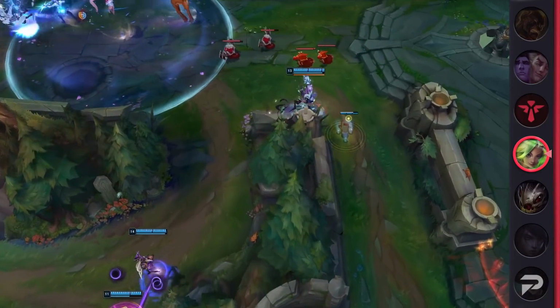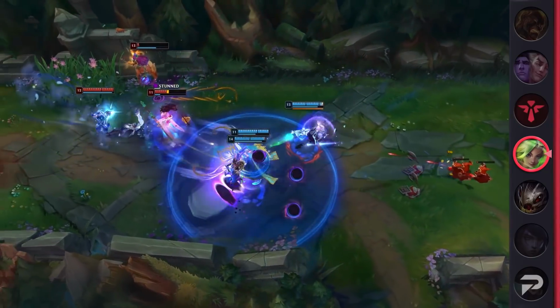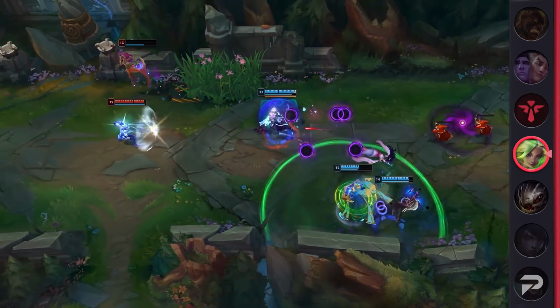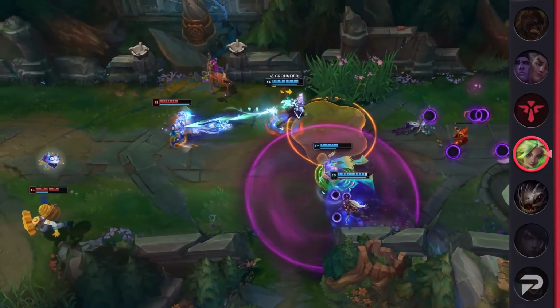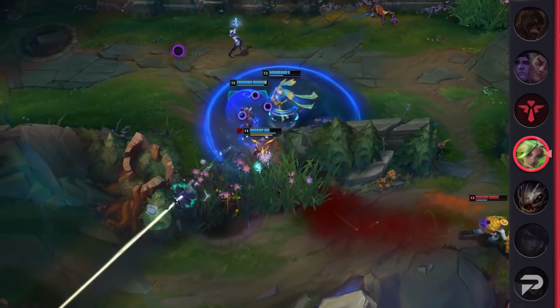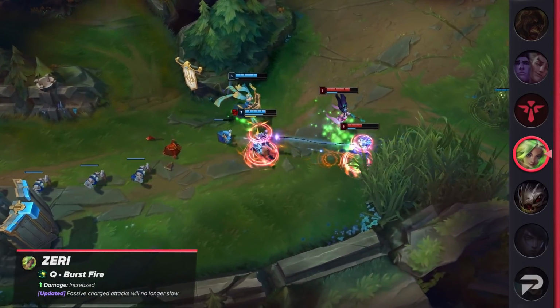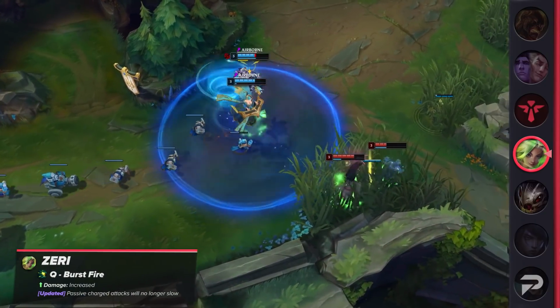Finally, we have some big adjustments coming up for Zeri. She's one of the few champions whose changes we have information about. The goal of these changes is to reduce her utility and extreme mobility in exchange for more damage, reduced cooldowns, and W critting through walls. Her Q's damage will be increased by quite a bit, but passive charged attacks will no longer slow.